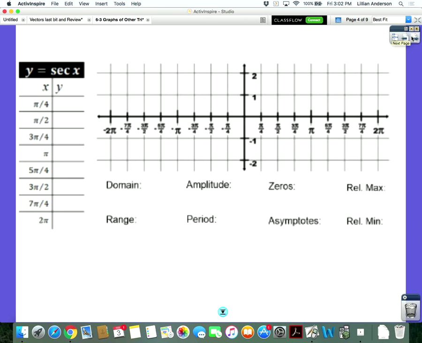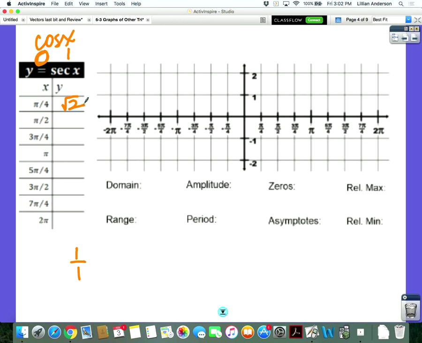Secant goes with cosine. Okay? What is the cosine of 0? 1. So when you flip it, that turns to what? 1. Still 1, because if you have 1 over 1. This is like the x values. For whatever reason, remember 0 wasn't a part of it. I'll make sure 0 is a part of it. What was the cosine of pi over 4? The square root of 2 over 2. So when you flip it, for secant, that's going to be root 2.